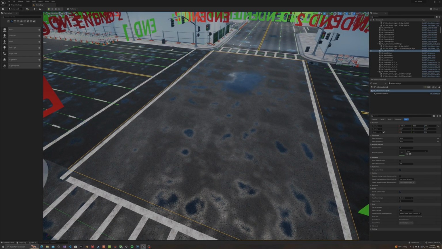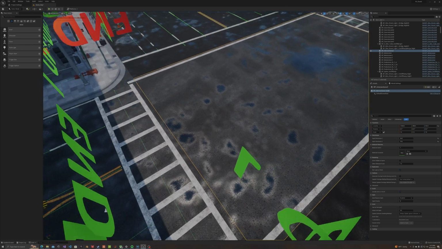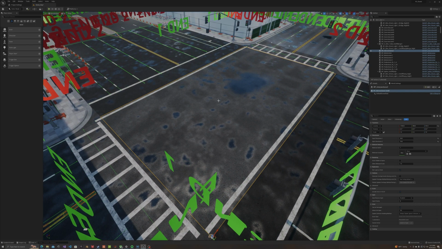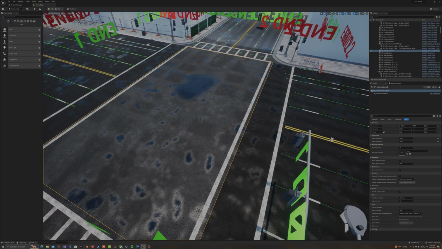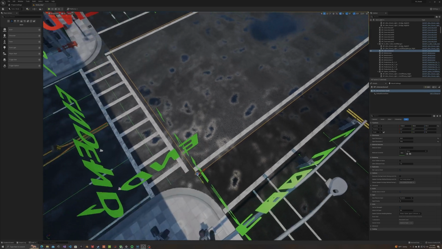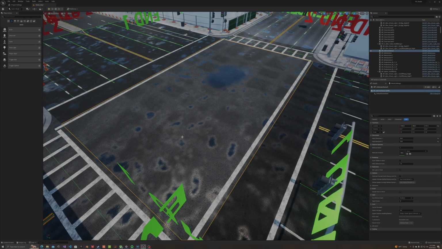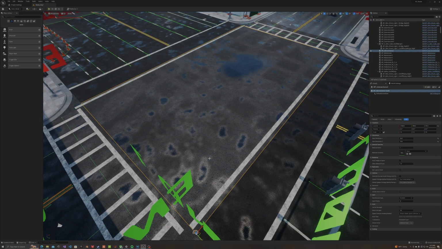The old method is just to take static mesh sections and piece them together to make a complete section that's whatever custom size you need. For example, this is a wider road here than it is here, and so before, pieces were put together like puzzle pieces to create this length here and this width here. Now with the tool you can just punch in your dimensions and select your materials.